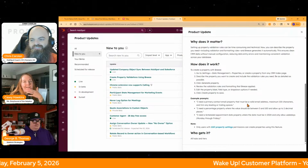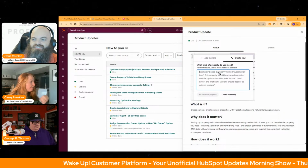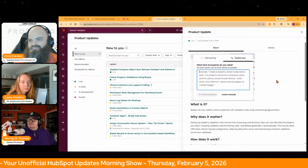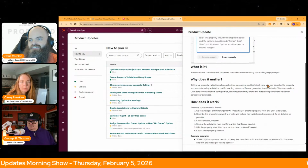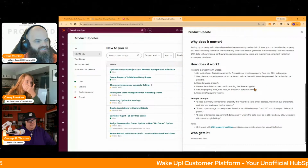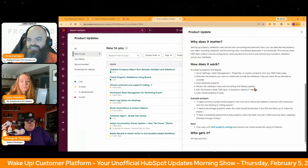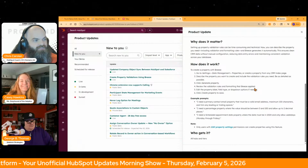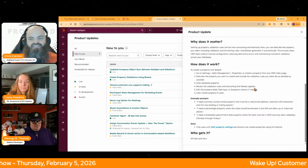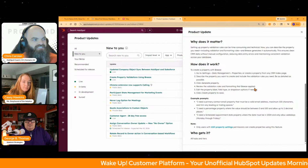I love these examples here because, like you say, George, you know what you need in this example. And this might be the one that everybody sees when you pull up this create new. But this is also why I pushed back against everybody that said, why is this in the way? Well, we know how hard it is to keep mere mortal humans that are trying to use HubSpot from duplicating properties and from actually making an enumerated field or drop down instead of a single text field and things like that.